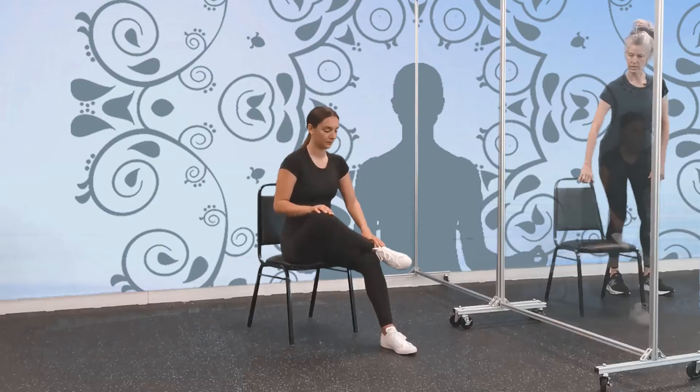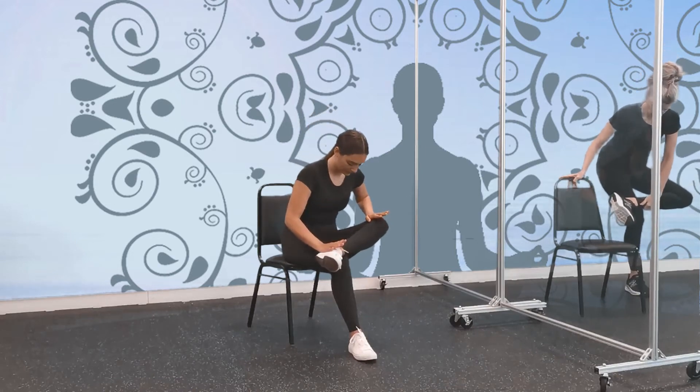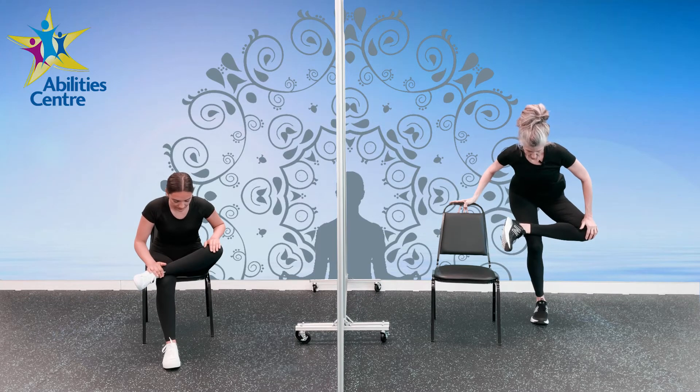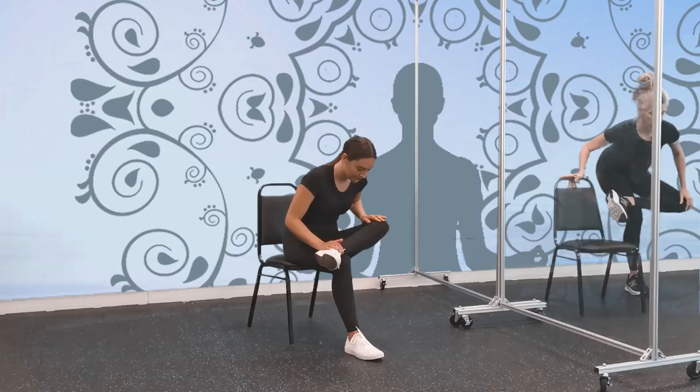We're going to switch sides — same movement, ankle comes over knee. I'm going to do the same movement standing, holding onto my chair, leaning down, knee slightly bent, spine straight, shoulders up. Just breathe, feel that nice stretch. You might feel it a little more on one side than the other, and that's okay — it's kind of how we sit in our chair when we're driving. Four big inhales, feeling that in the back, ribs. One more big breath in. Awesome job, Allison. Great job, everybody.